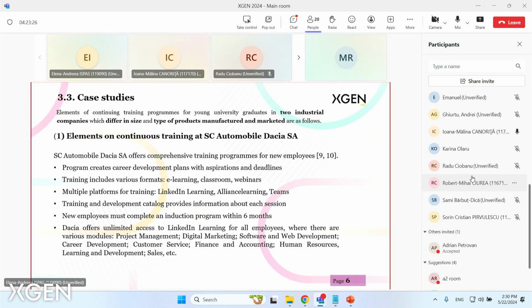Good afternoon, I am Alexandra TATU. Subchapter 3.3 presents 2 case studies about elements of continuing training programs for young university graduates in 2 industrial companies. The first part is about the company Automobile Dacia, which offers comprehensive training programs for new employees, but also career development plans. The company places a special emphasis on developing the knowledge and skills of its employees.